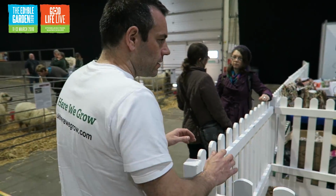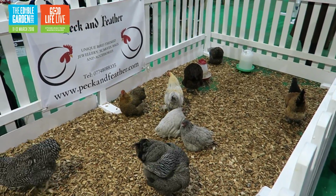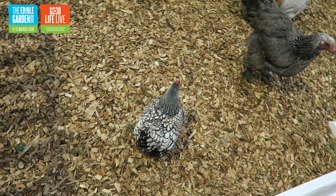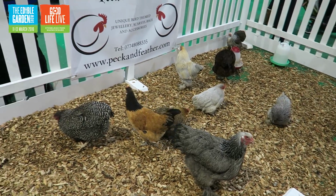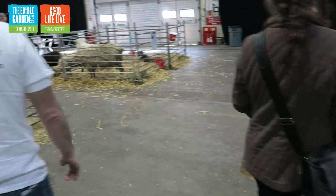Got some hens in here. And some pretty birds in there, aren't they? They wouldn't get on with a lot of gardens, man, with feet like that. Look at the feathers on some of them feet. Not in your garden, that's for sure. Warwickshire. Nice bird. That's a lovely looking bird, isn't it?